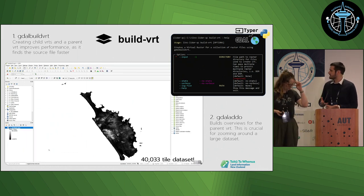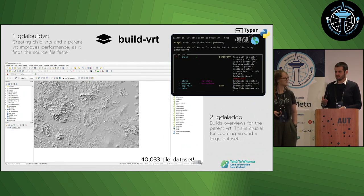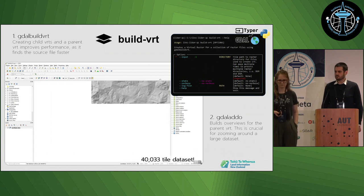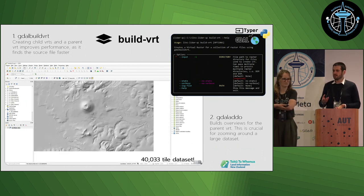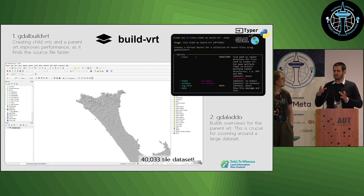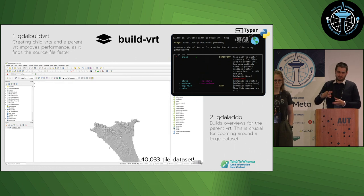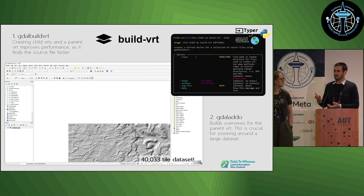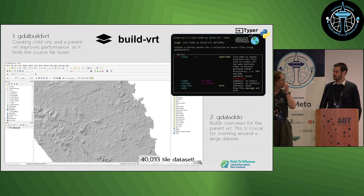There's also an extra command we added. It's not run directly most of the time because the density-raster command outputs VRTs for us, but it exposes that same VRT-building functionality as a separate command if analysts want to run it directly. It's basically a wrapper around GDAL buildvrt and GDAL addo. It creates a VRT for each 300 tiles, then creates a parent VRT of those child VRTs and builds overviews on the parent — a bit convoluted, but we found that was the best way to get really good performance in QGIS for this type of single-band data, even with 40,000 tiles.